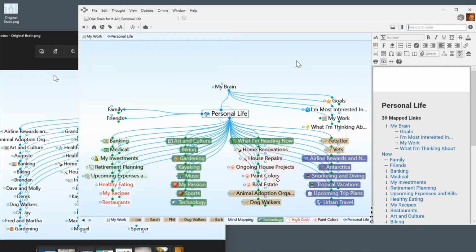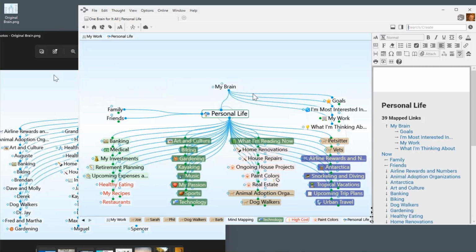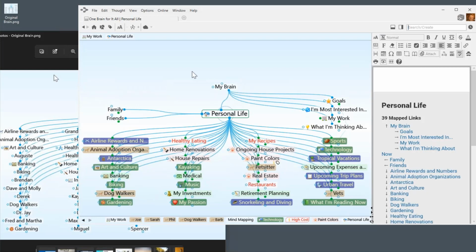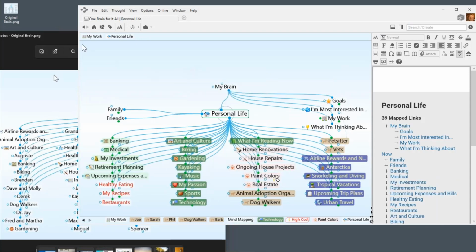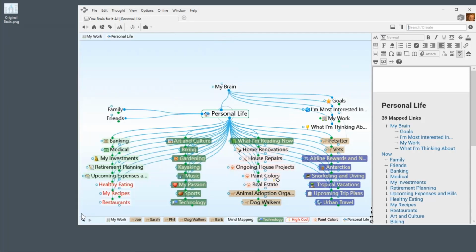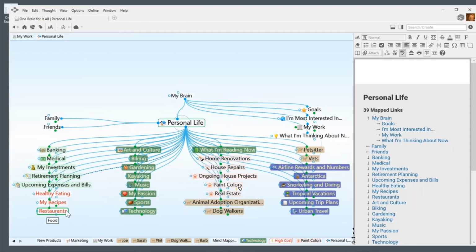And now I get this nice clean view by applying a couple of different styles of organizing, intervening thoughts versus using those thought types to clarify and group content together. Of course, I can still right click on the background and change my structure to organize by name, and I can still clearly find all my vacation thoughts that way, but it's not grouping them together. That, again, is just a personal choice of how you want to organize and navigate through the brain that you create. So let's go ahead now and start talking a little bit more about that selection box.